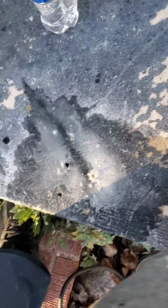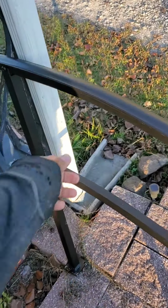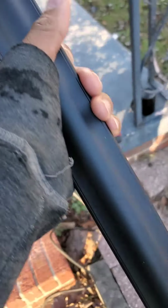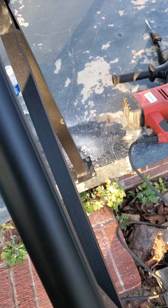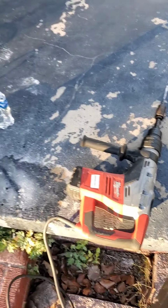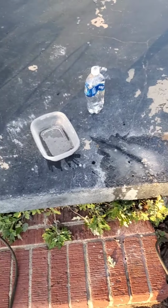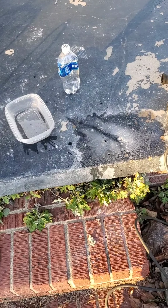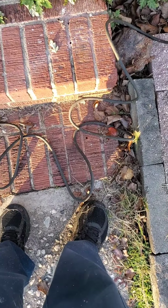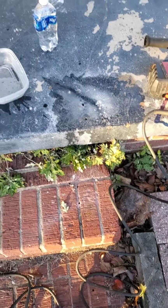Yeah, gotta drill some holes in the concrete because I'm gonna put up a handrail for when the elderly people come over to my house. And I've been messing with this for probably a week. A buddy of mine gave me this. So, I'm gonna get to it. Let's go. I don't know how I'm gonna get through them bricks, but we'll see how that works out.